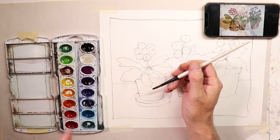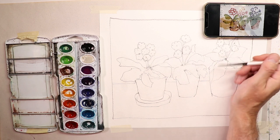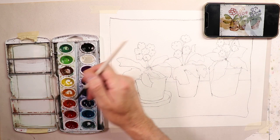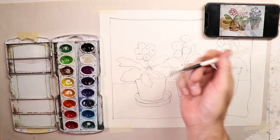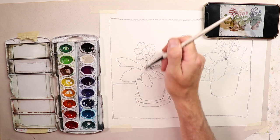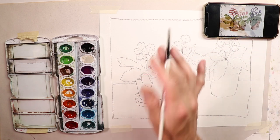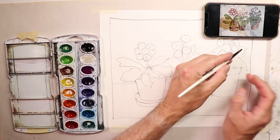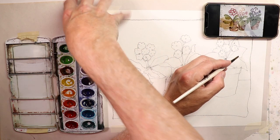And the reason we say that is because if you start over here on the right side painting, it's a possibility that you'll wind up leaning into your painting over here on the right as you're painting this way to the left. So if you paint over here on the left and you just kind of work your way this way, you won't lean into your wet paint. So that's all that really is. If you're left-handed, you'd want to paint over here to the left and you'd have maybe your reference material over here or whatever.